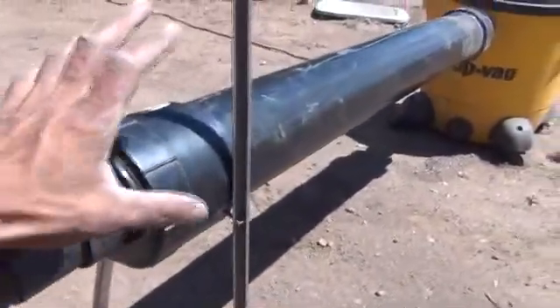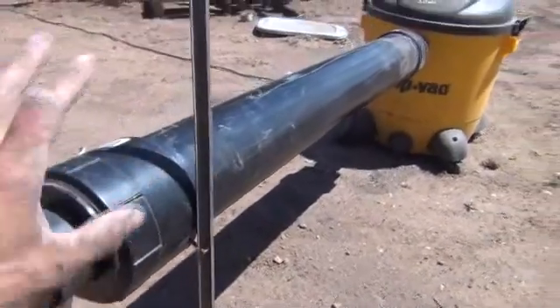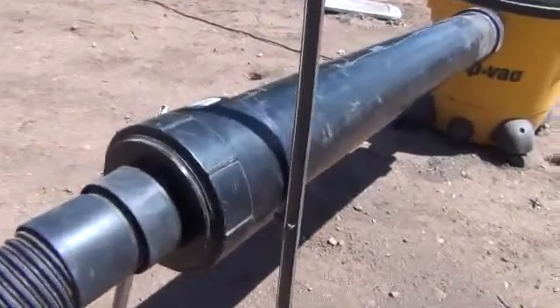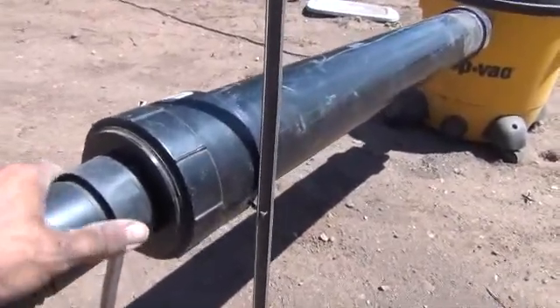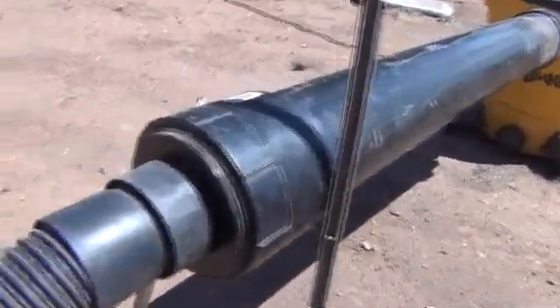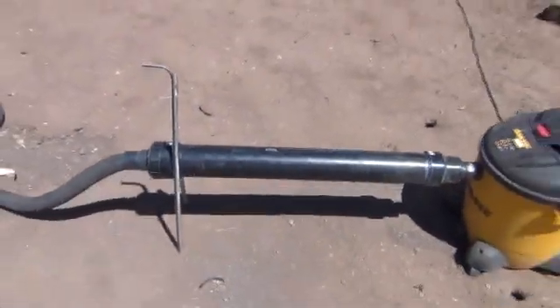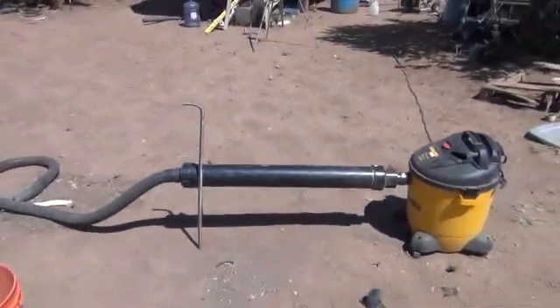So what I'm going to be selling is the sluice box, and you're going to have to come up with your own shop vac. I will have one model with a shop vac, but the prices are a little high to get anything worthwhile. The only model I'm going to be selling with the vacuum is going to be a gas-powered vacuum model. Well, until next time, I hope you enjoyed. This is Mr. Teslonian, The Teslonian Man Show.